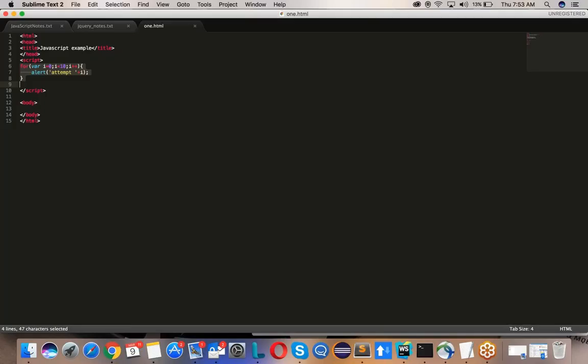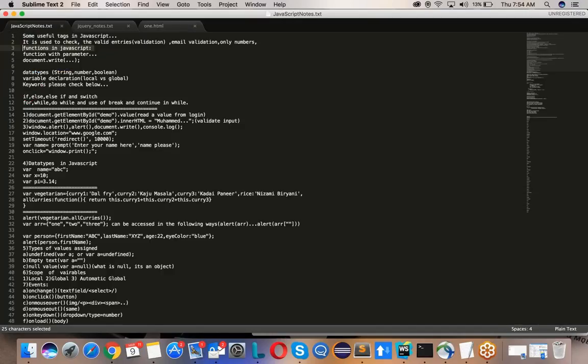In spite of writing the same thing 10 times over here, we will be using the concept of looping, and we will be displaying the same thing in one line of code. So we have for loop, while loop, do while loop. So many loops are there, but widely we will be using the for loop.